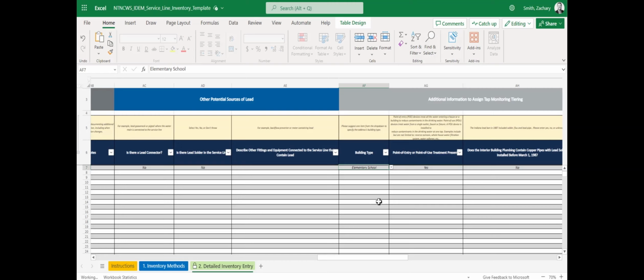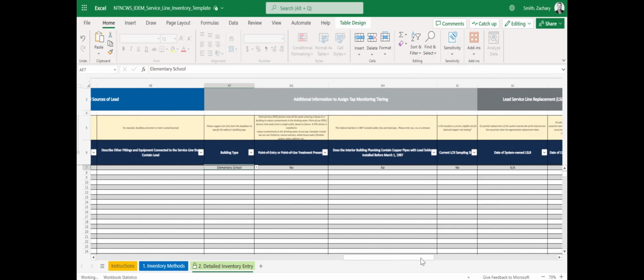Columns AG to AI ask if it is known whether a point-of-use treatment device, such as a faucet filter, is installed, whether the interior building plumbing containing copper pipe with lead solder was installed before March 1987, and whether the location is an approved tier site for LCR compliance sampling. Choose Yes or No from the drop-down for these columns. In most cases, this is only relevant to CWSs, or community water systems.